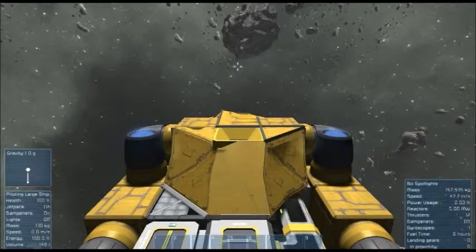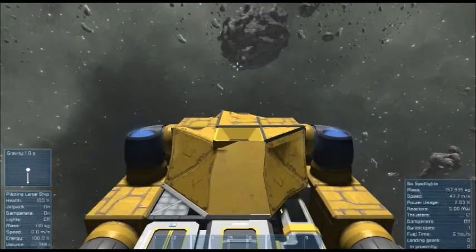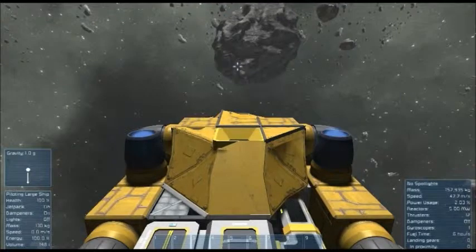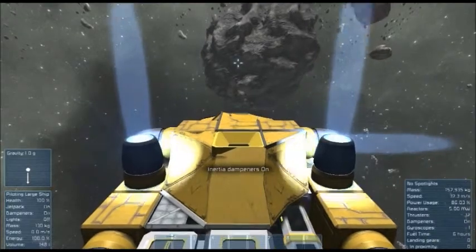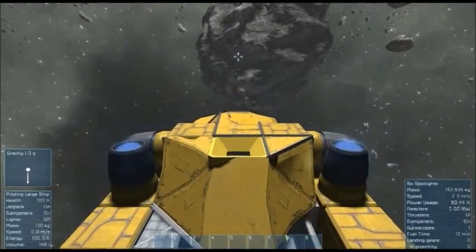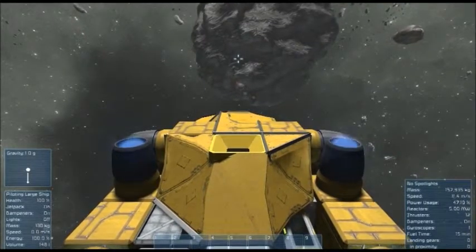I'm not sure exactly what all of our goals are going to be for this series. I do know I wanted to maybe get a mining ship and a decent base. So we're going to start moving towards this asteroid here. As you can see, it's a pretty decent sized one. It looks like there might be a cave right here. Yeah, I can see it.